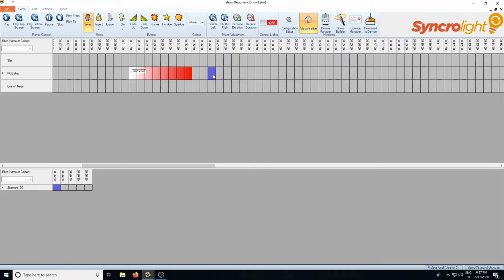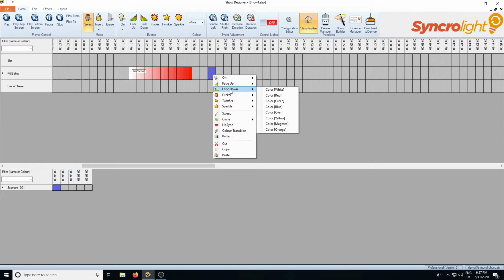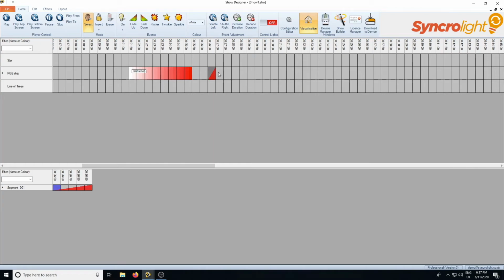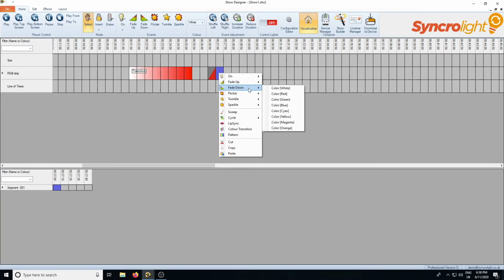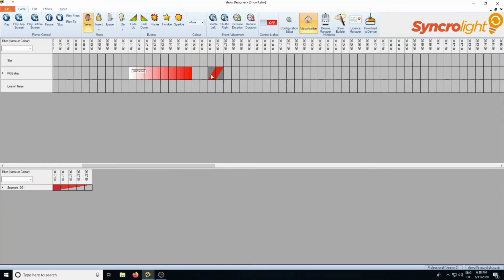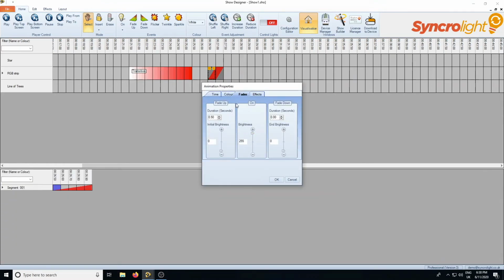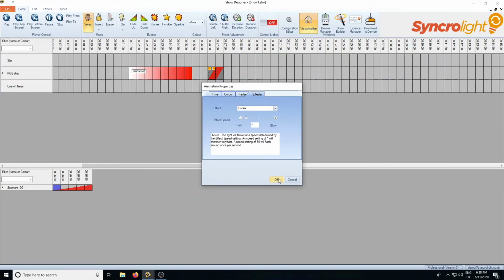You can obviously do all the normal fades up and fades downs and flickers and things. You can fade up in red, fade down in red. Again, you can change the brightness and the effects if you wanted it to fade up, flicker in, for example. You could do that.